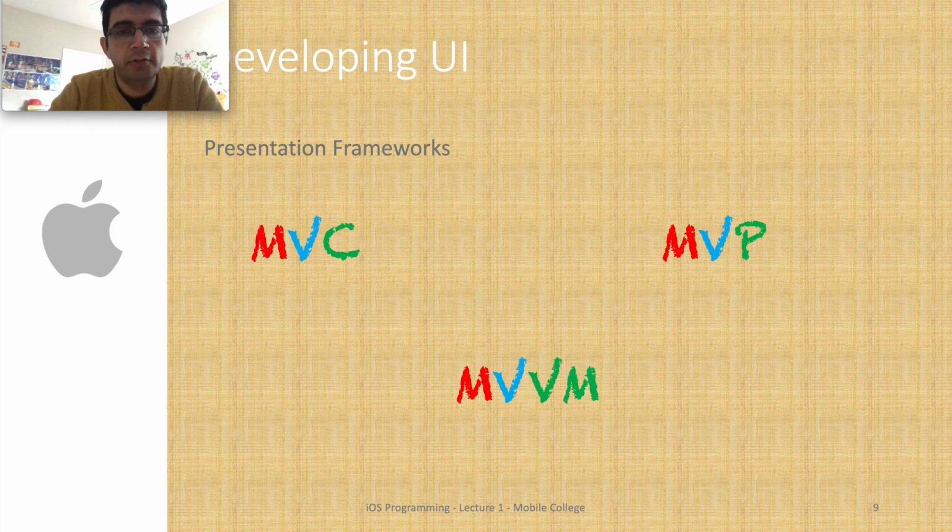Now C here stands for controller, and you would see that C is the thing which keeps changing in all these frameworks. It changes to P, which is presenter in MVP patterns, and it changes to VM, which is view model, in the MVVM model. And the intricacies get complicated as we look into those details down the line. But for now, I'm going to give you a brief about MVC, with the promise that MVP and MVVM will come later. So the idea behind MVC is to actually have more maintainable and scalable code.